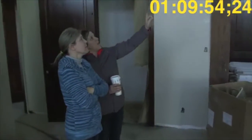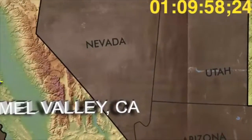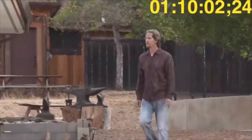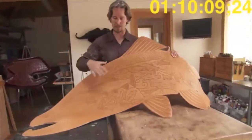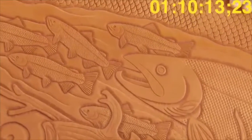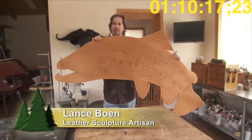For the centerpiece above the dining table, the Dorseys have commissioned a one-of-a-kind sculpture. 1,200 miles to the west in Carmel Valley, California, artist Lance Bowen is creating that signature piece. He shows the scale of the work — still in process, not yet three-dimensional — a larger-than-life-size brown trout going to Chris and Amy for the Ultimate Sportsman's Lodge.